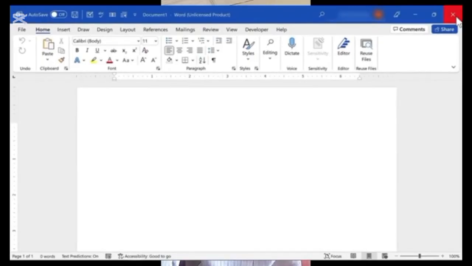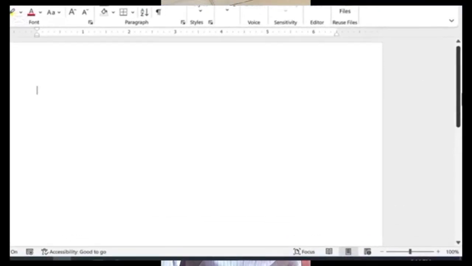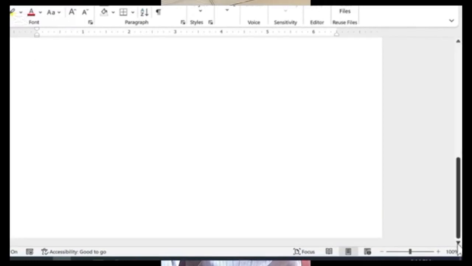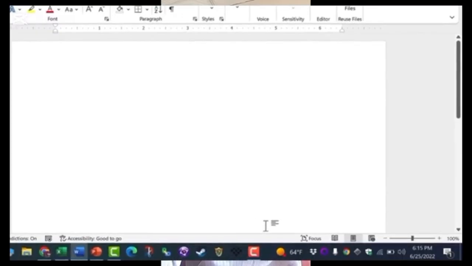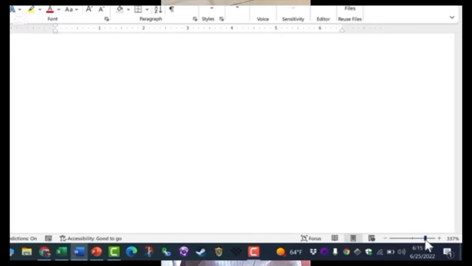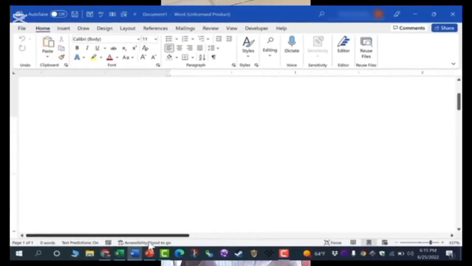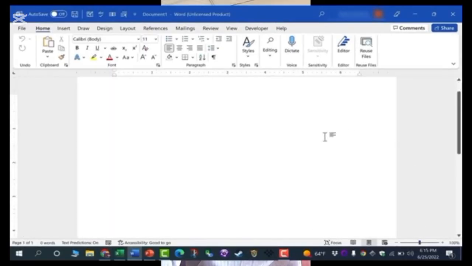Here at the right, we have a vertical scroll bar that you can click and drag to scroll down the page. You can also use the button here to go down and the button here to go up. If you decide to zoom in on your Word document, you may also get a horizontal scroll bar down here. Speaking of zoom, down here in the lower right corner, we have a zoom slider. You can just click here on this bar, slide to the right. There you get the horizontal scroll bar. So I've zoomed in by dragging this to the right. You can zoom out by dragging it to the left. I'll just put it back at 100% for now.